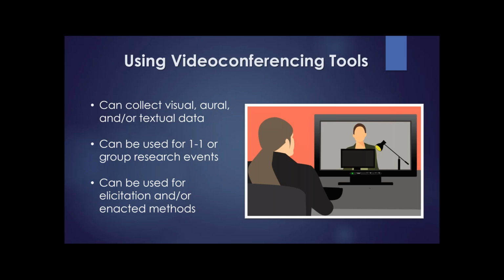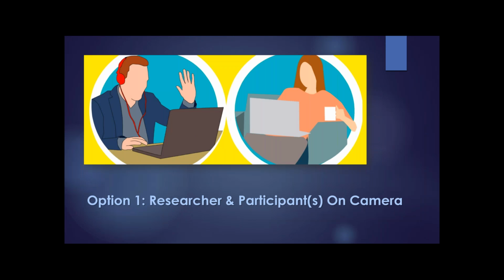So today I'm going to offer you 8 options for ways that you could use video conferencing tools, and hopefully these will just be a springboard for your imagination so that you can think about what would work for you. So the first option, kind of straightforward, we could do an interview or a one-to-one interview, a group interview, or a focus group where the researcher and the participants are on camera.